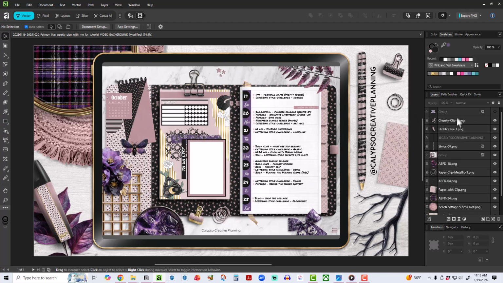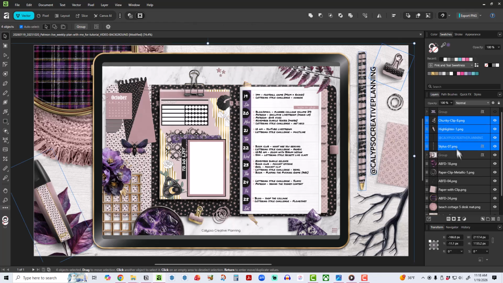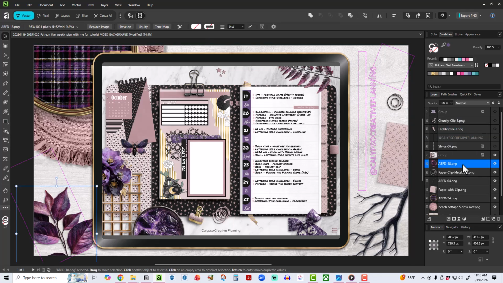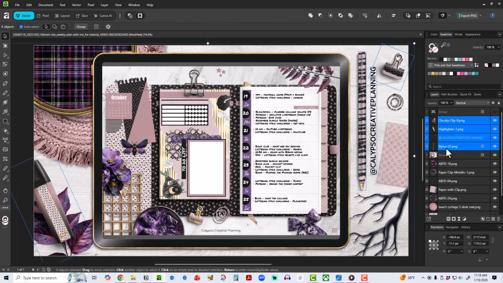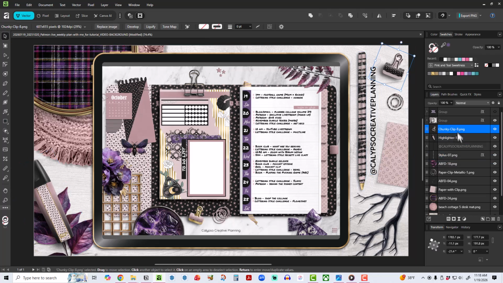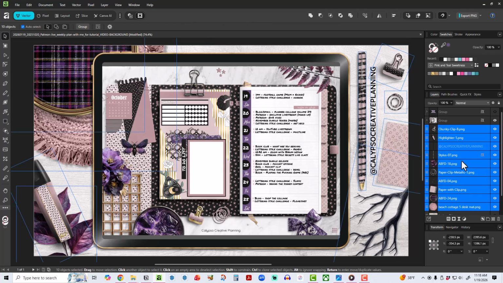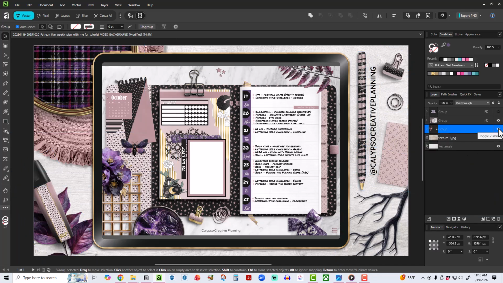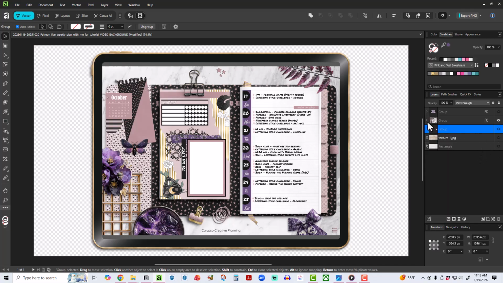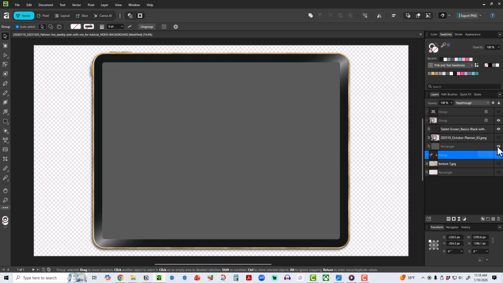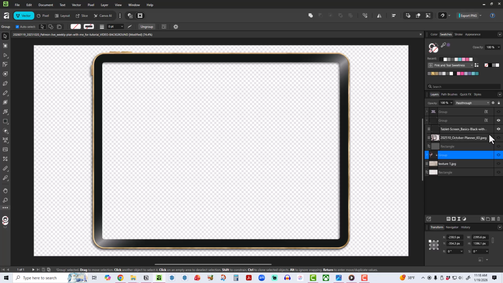Okay. And the next step would be coming in and turning off your decorations. Now, it may be helpful to put all your decorations in a group. If you wanted to, you could take everything but the tablet and put that in a group. If you do Control G, it also does a group. So then you can just turn it off in one click. And we're going to turn off our backgrounds too. And we're going to turn off this. I know it looks really confusing, but just trust me.